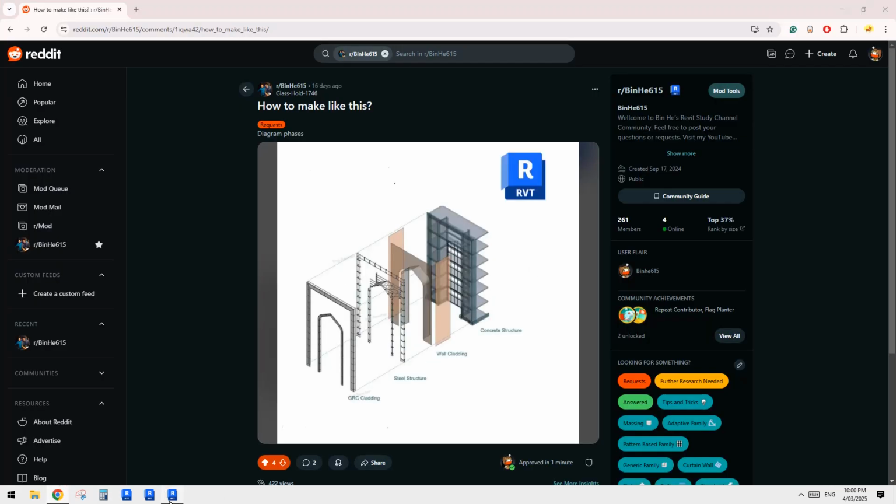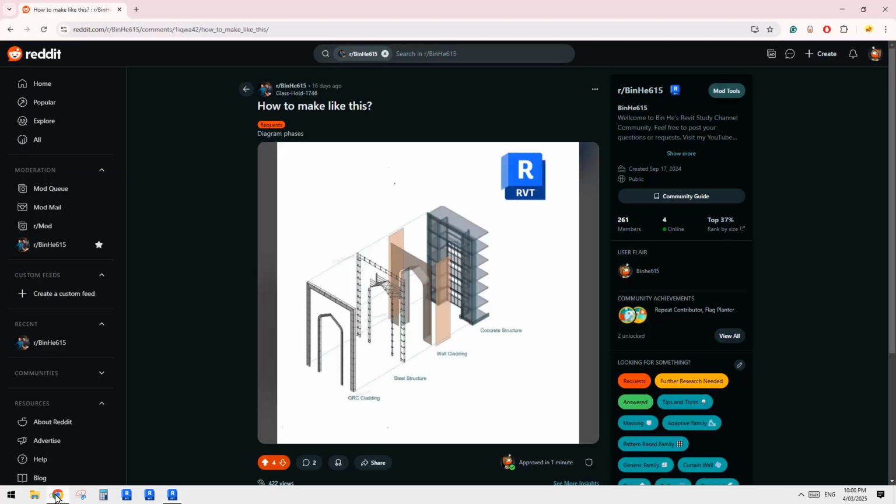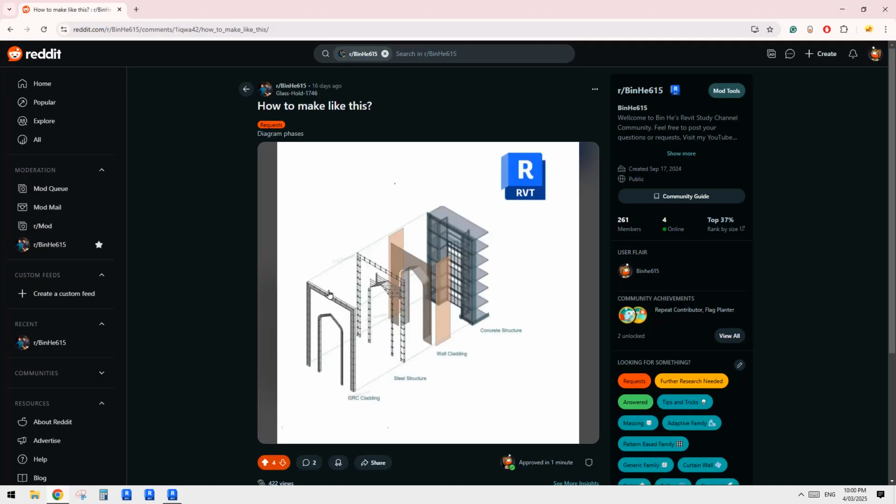I'll use a timber stud brick veneer wall with some structure, concrete slab on ground, and with footing to demonstrate how we can use displace element and also use parts to create something similar to this.